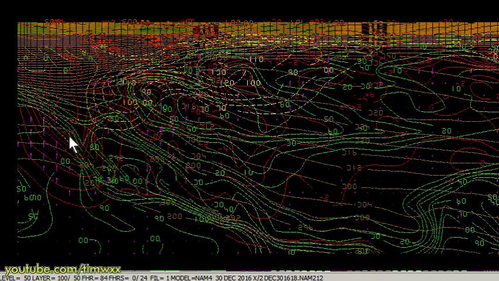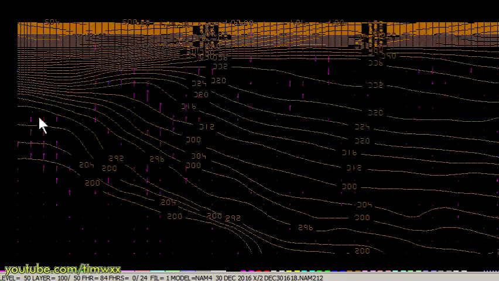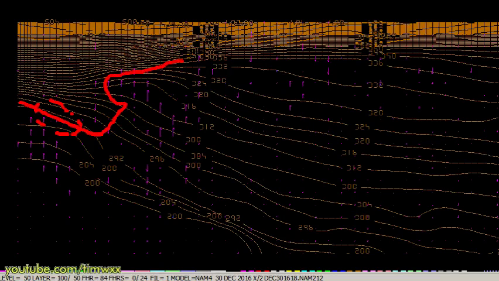So this is showing a little bit of tropopause folding right in this area here. And you can also see the tropopause at a lot lower elevation over South Dakota. And then you can see how it rises over Kansas and Oklahoma right here up to about 40 to 45,000 feet.